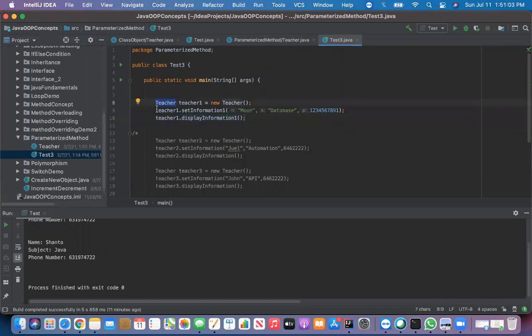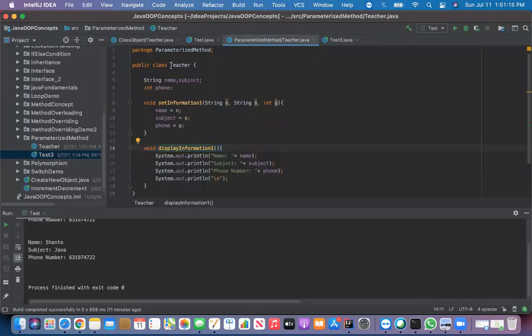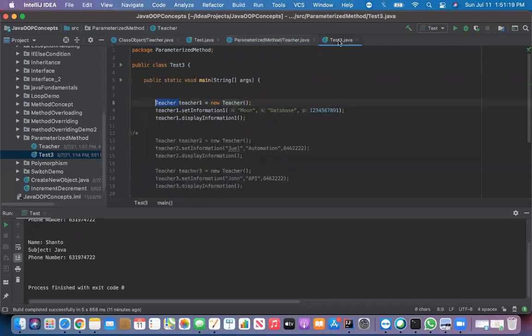Teacher is the main connection or main blueprint. So this is the blueprint, or the formula or the connection you are using for your testing. This is the teacher. So anything inside this teacher automatically comes inside this test class, because you are using the same thing.